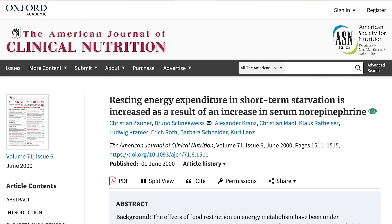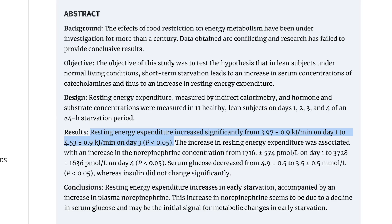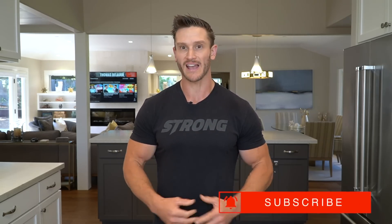However, the American Journal of Clinical Nutrition published a study showing that when you go into an acute fast — when fasting is the anomaly rather than every day — your metabolism actually increases for the first three days of a four-day fast. When fasting is the anomaly, you increase your metabolism and thereby increase the amount of fats your cells are pulling in, getting them more fat adapted. So you're better off doing one to two longer fasts per week and increasing the duration of those fasts, rather than fasting every day to increase total fasting time.